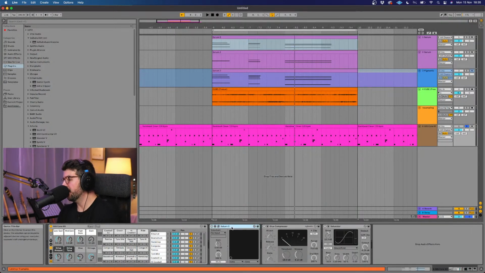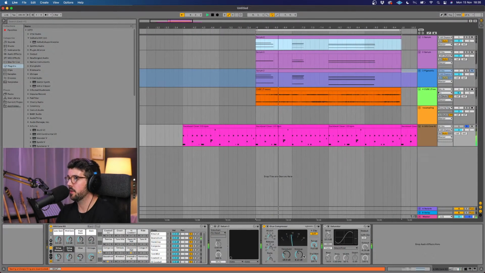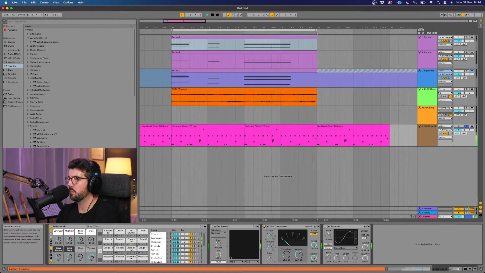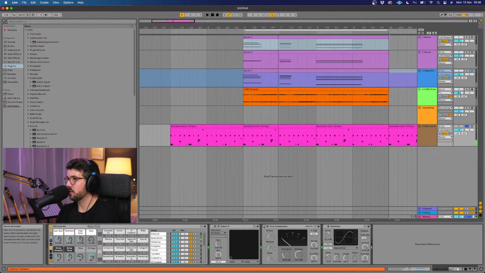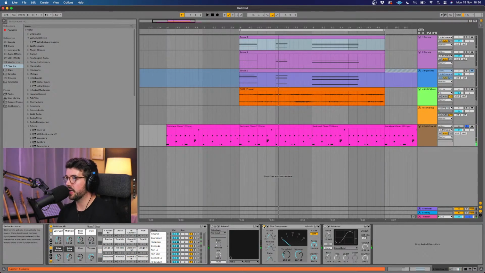So in terms of parallel, the two things that you want to do the most are compression and saturation. I've got a compressor here. I'm using it to tame the peaks, but also to add some energy and life into this drum loop because it's pretty limp. The one thing I noticed is it brings up the overall perception of volume, which I've attenuated, but the kick and the snare have a lot more energy. It's almost been elongated, and that's a cool effect.